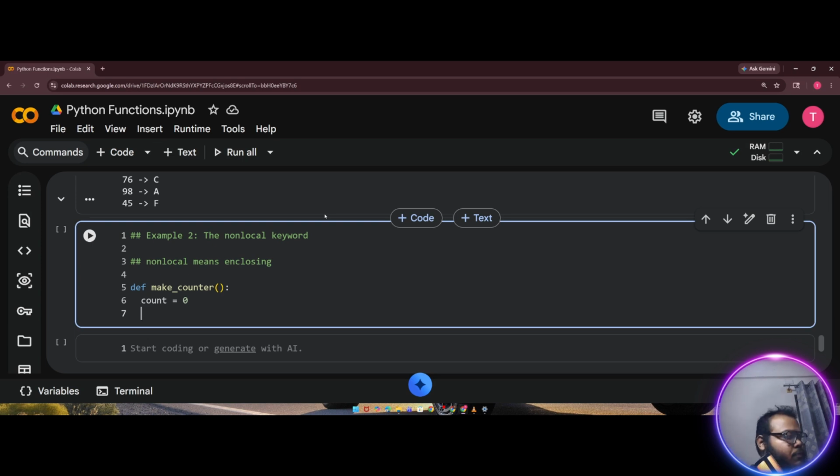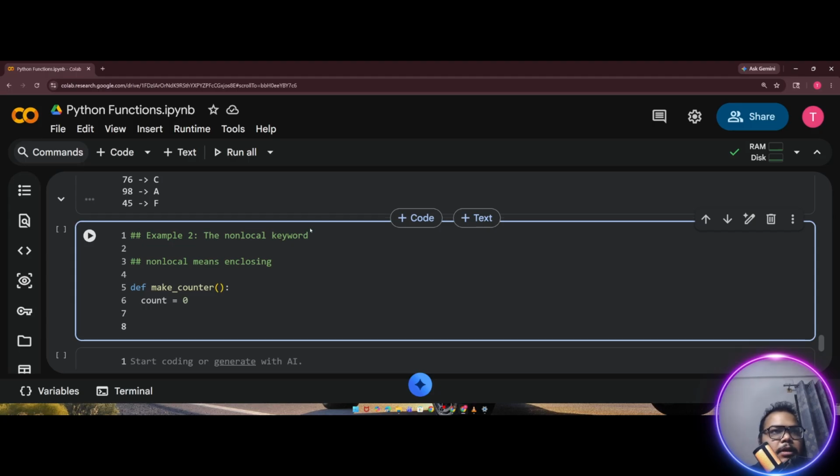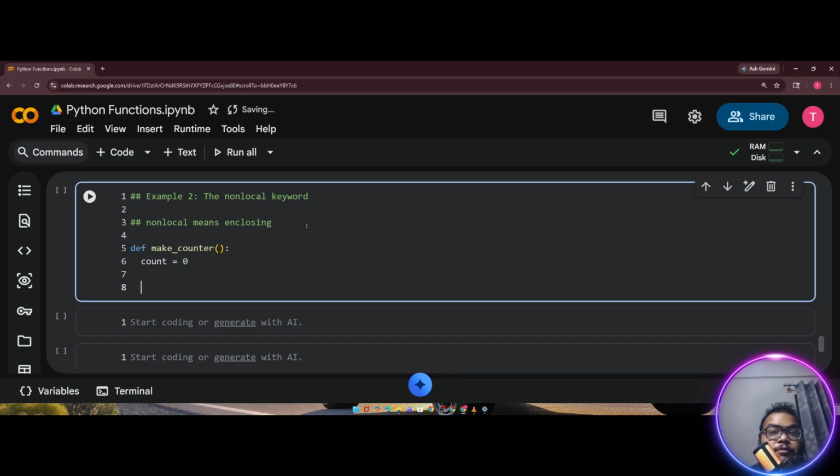So first I will define another function inside my make_counter function. So def increment.